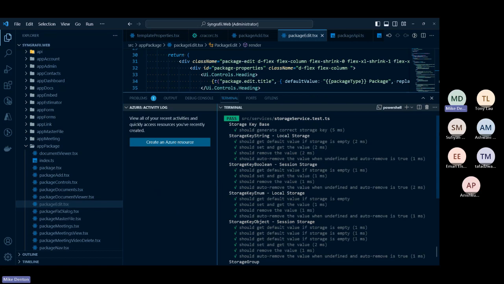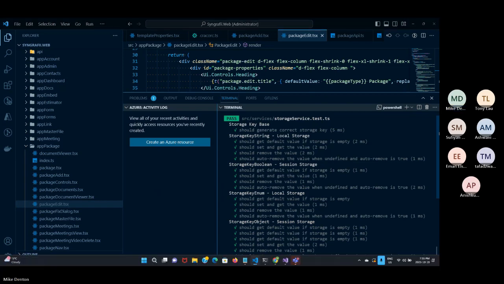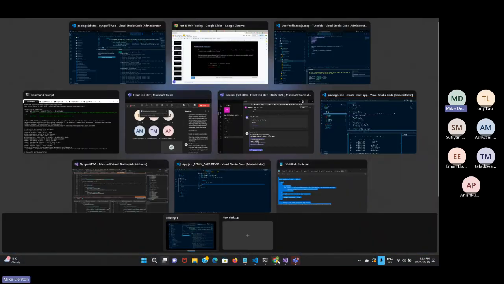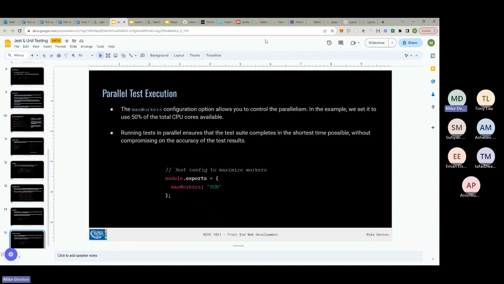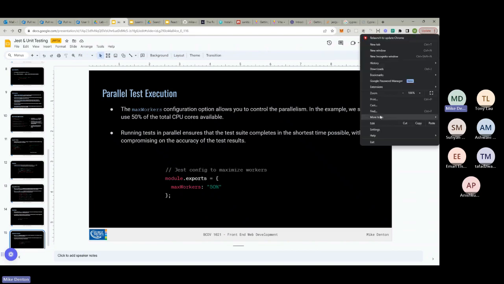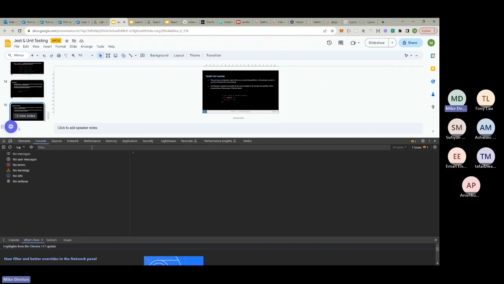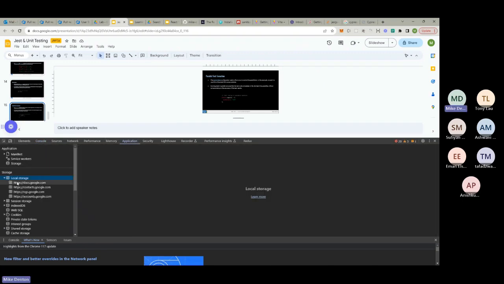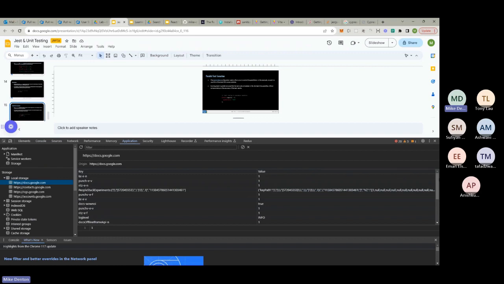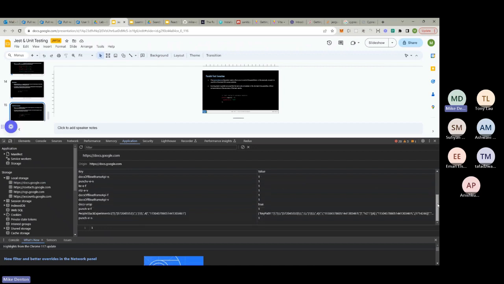So a way to do that easily inside a browser is the browser has what's known as the session storage and the local storage. And I probably already talked about this. Maybe I haven't. But if you go to your browser tools, you go to your application, you go to your local storage, and you can see these are all the things that Google is tracking. Maybe analytics, some things are in there. Here's something going on here.